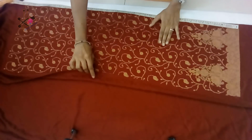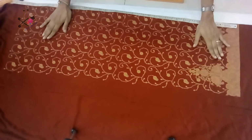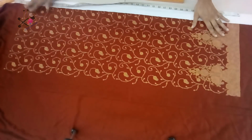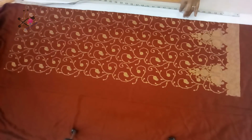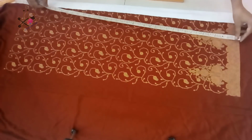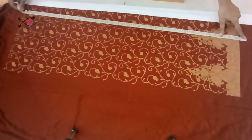So first of all, we fold the fabric in such a way that this is the open side and the folded side is towards me, and the center of the design should be on the fold. Now we have to check the length of the dress that we want to make.